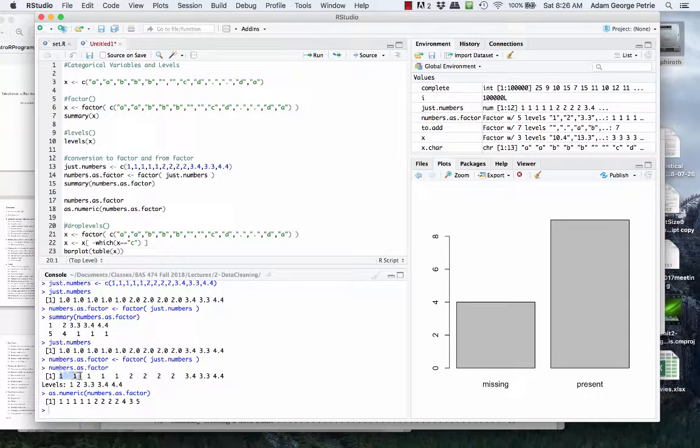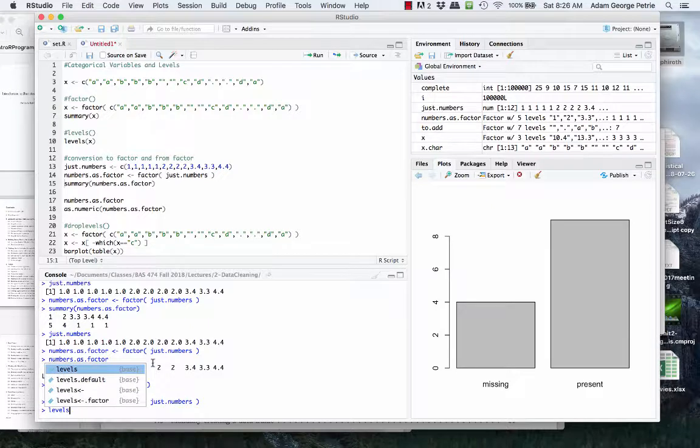So I start out with my categorical variable, 1s, 2s, 3.4, 3.3, 3.4. I run as.numeric on it, and, well, it looks like some of these numbers are right. We start out with 1s and 2s, but now all of a sudden I have a 4, then a 3, and then a 5. So this 3.4 became a 4, this 3.3 became a 3, and this 4.4 became a 5. What's going on? Well, when R runs as.numeric on a categorical variable, it's going to replace the values with numbers, but the numbers that it's going to replace with are just the position inside the alphabetical list of levels. So what do I mean by that?